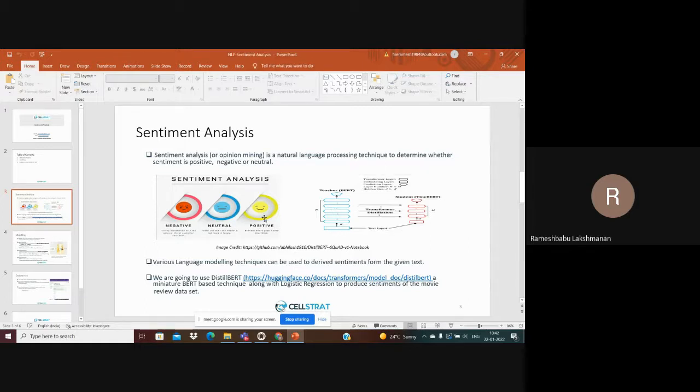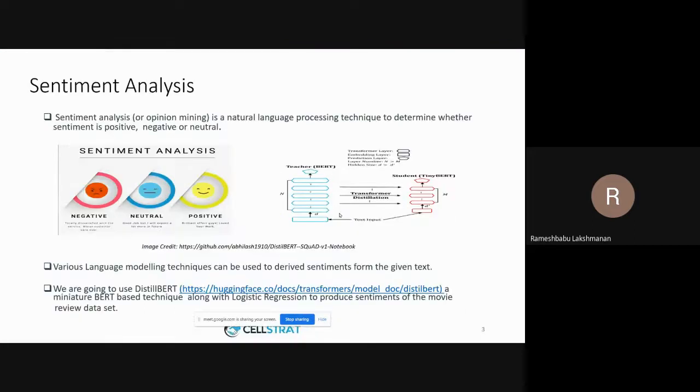And I said today we are going to use a DistilBERT model, right? So DistilBERT model is a simplified version of a BERT model. BERT model was developed by Google, and DistilBERT is a simplified version of BERT. So you can see in the slide how I have represented it, right? If BERT is a teacher with a lot of knowledge or with a lot of transformer layers, DistilBERT is a tiny one, or probably a student.